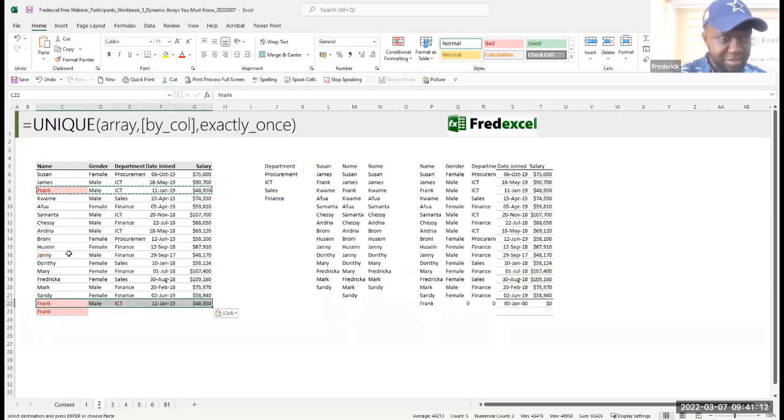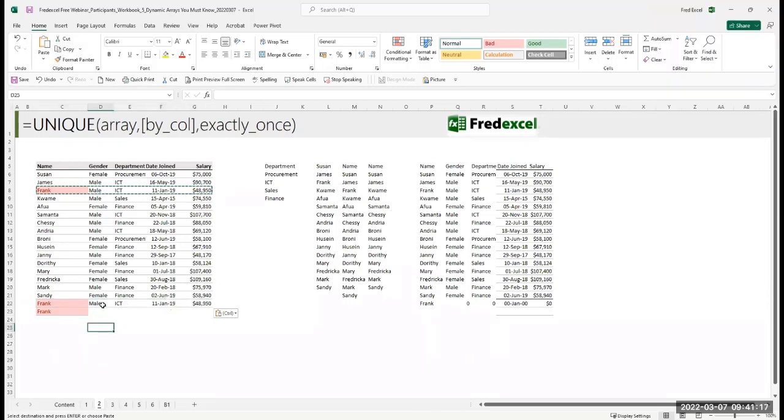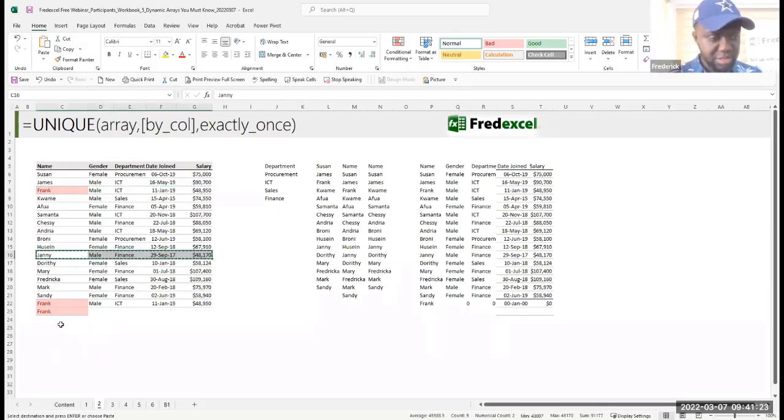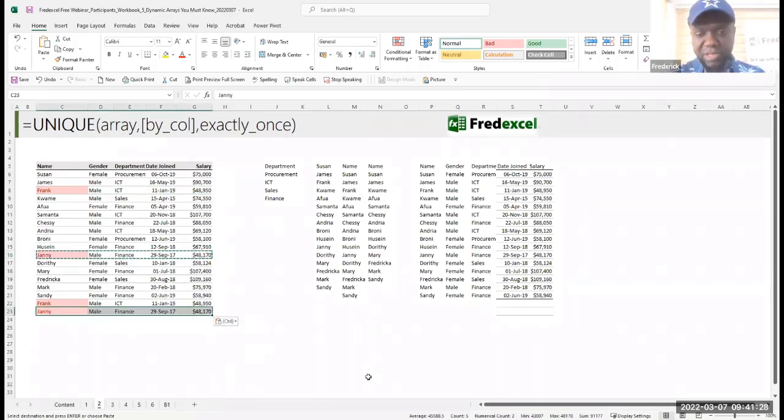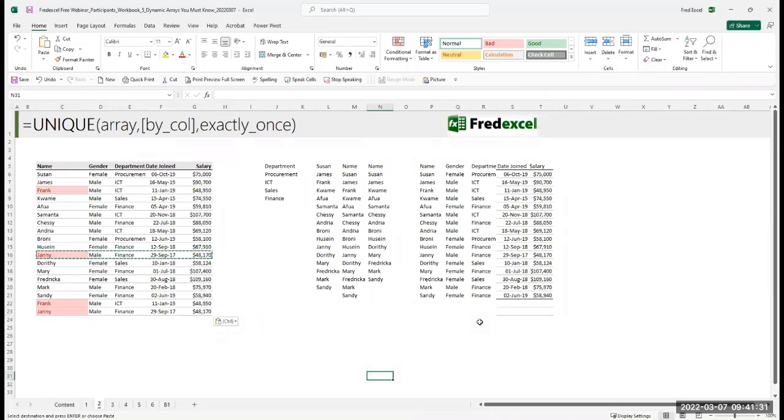And let me go and pick Jenny, and paste it also here. So you can see that it's no more there. Yes, because then the whole row is duplicated. It didn't happen that way before because so far as the gender is different, it will see it as unique, because I'm applying the unique to the whole data, not just a particular column. I don't know whether that's clear. That's very clear. Thank you.